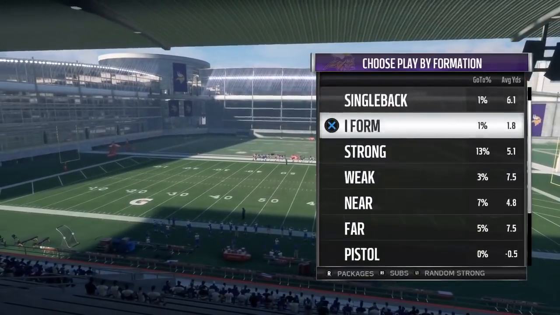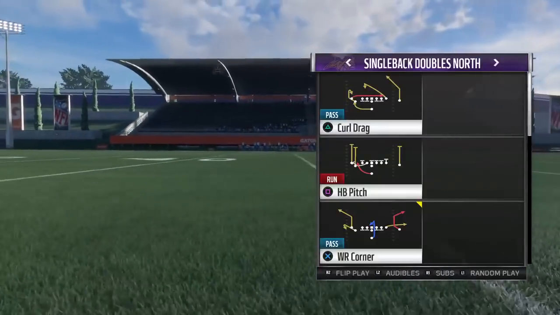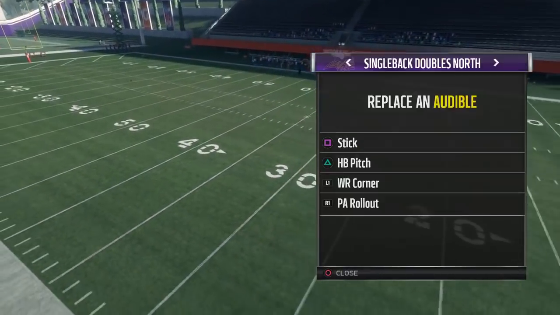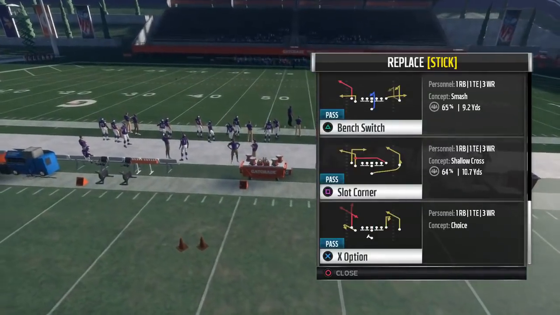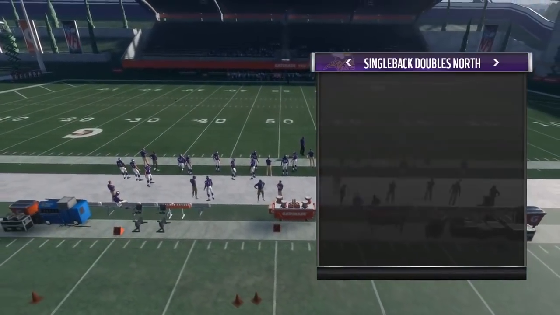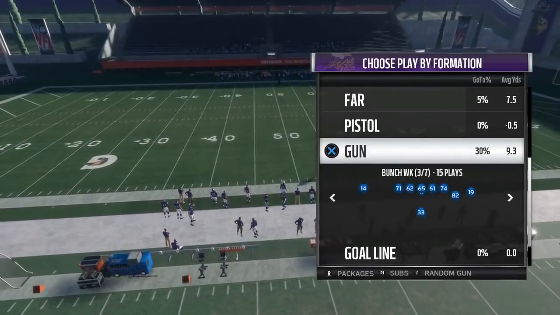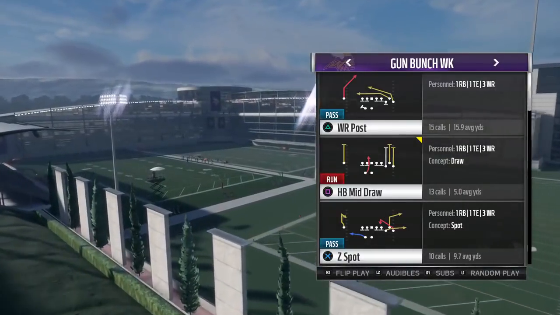If you have a couple extra seconds, then what you want to do is go to another 3 wide receiver set, okay? And we could put in halfback pitch, and then we can go with a play I love, which is slot corner. So now we've made 4 audible changes, and now we can come out in our Gun Bunch Wk, and we can go about running our offense.